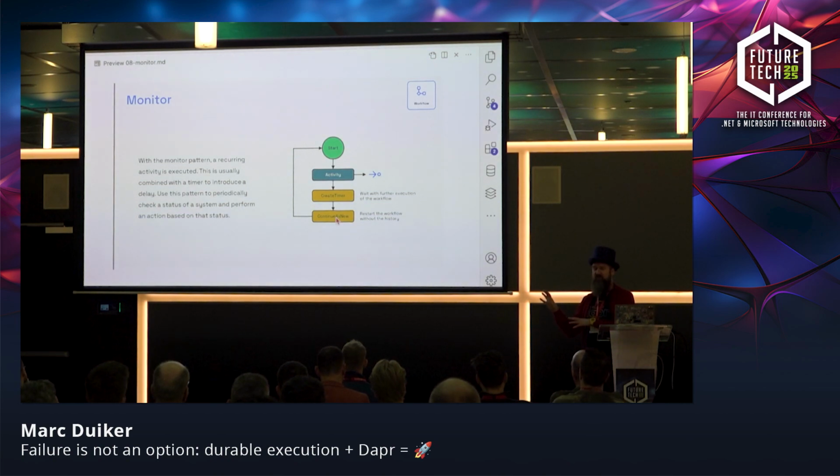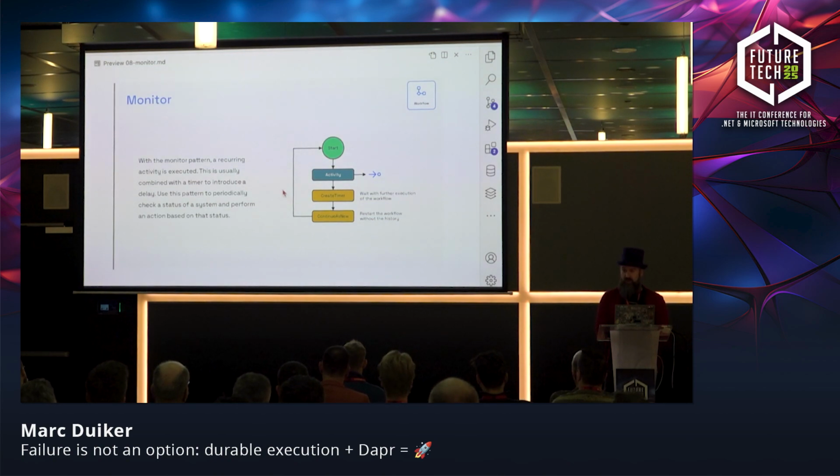Now, this is something different than the replay which I showed you earlier, because when you do a workflow replay, well, you don't actually do it. The runtime does it for you. But every time the workflow replays, all of the historical information is kept. But when you instruct the workflow to continue as a new instance, it just forgets all of the previous executions.